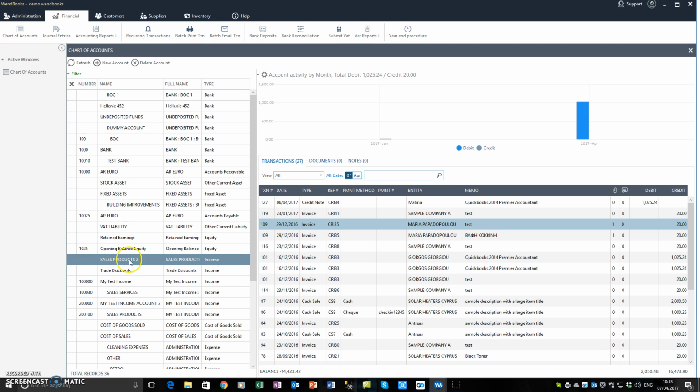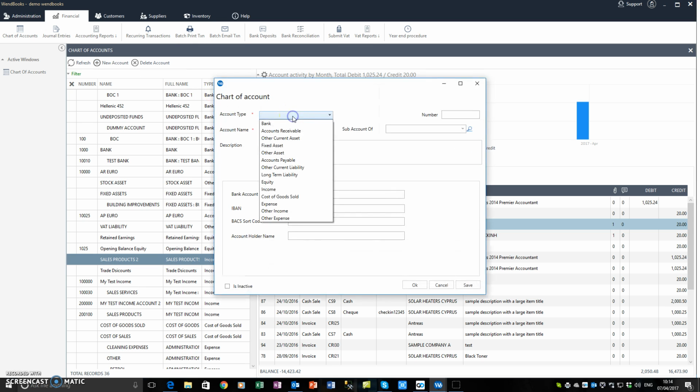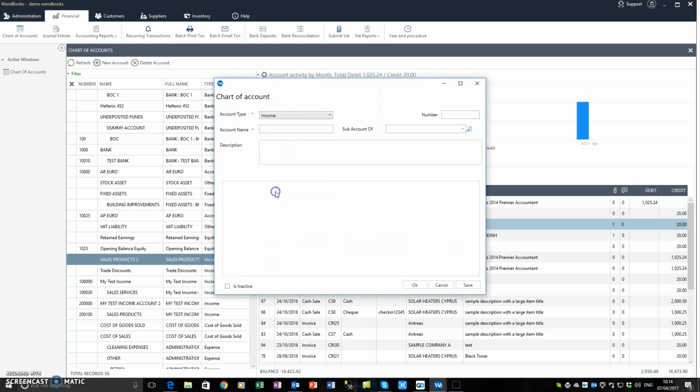Now, if I want to create a new account, then simply go to New Account here, select the account type, could be income, my sales, give it a proper number.